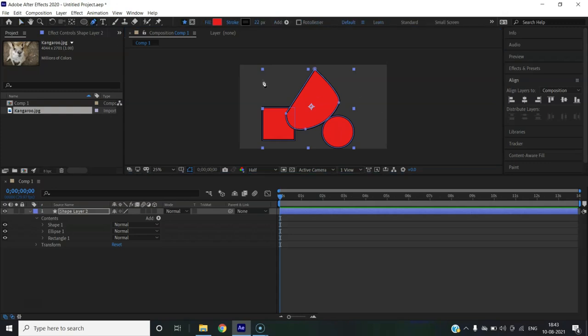The use of the pen tool is to make curved characters or shapes which are not made from the shape tool. Same as the shape tool, for the pen tool we have fill color, stroke color, and the stroke width. You can change them and you can change the different things. Now let's just delete this.